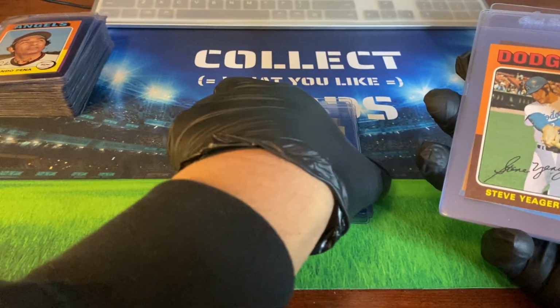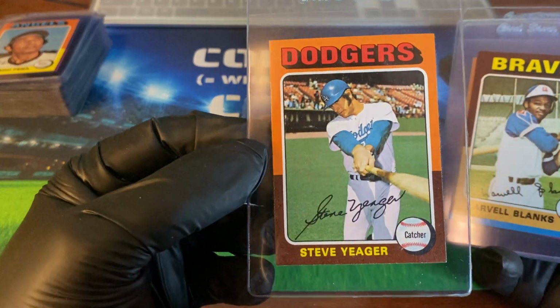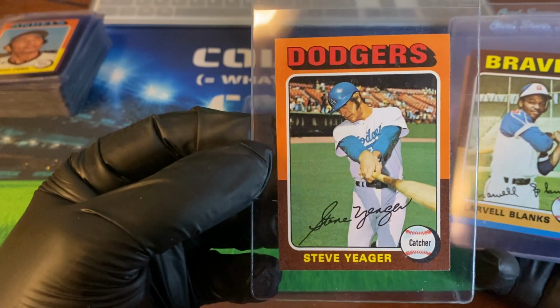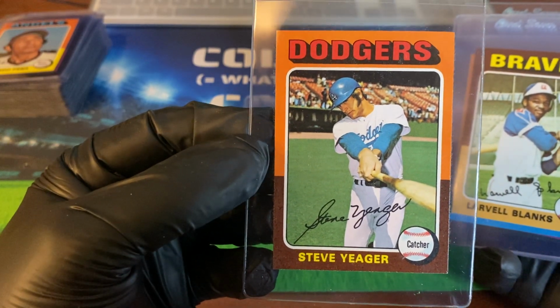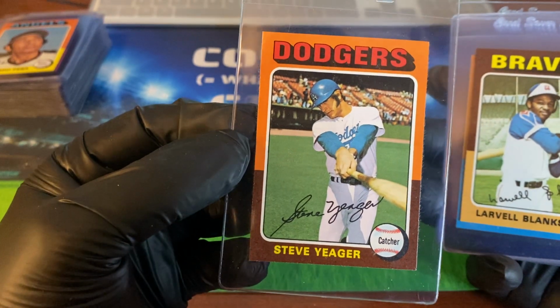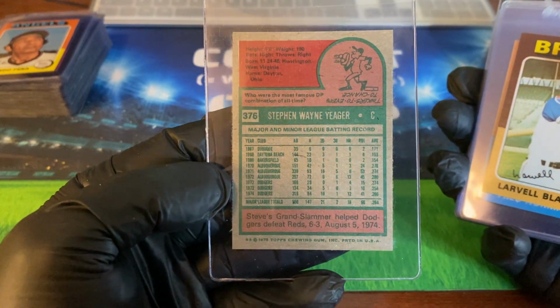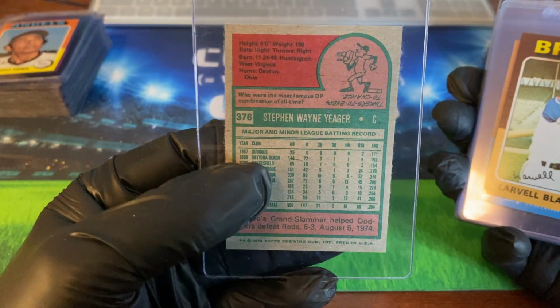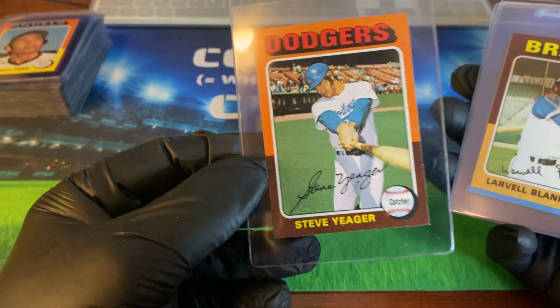And so I'm excited. I'm actually in a group break. If you're not familiar with Blowout Cards, go to blowoutcards.com. There are the forums. And Houdini, who's like one of the first breakers, they're doing a 100 case break of 2024 Heritage. There are some spots still open. Steve Yeager.